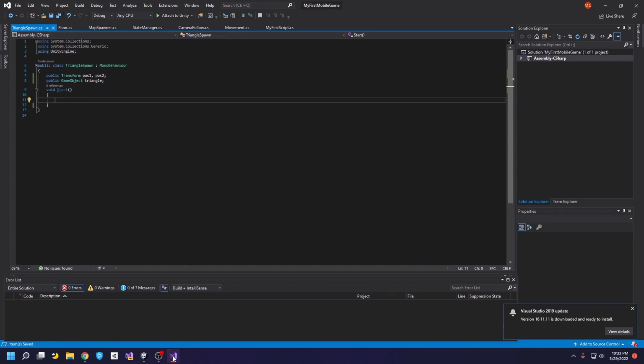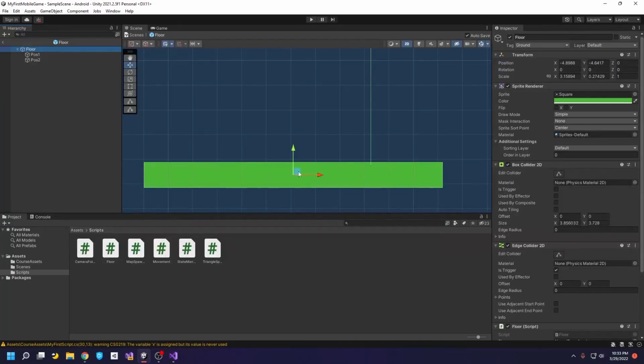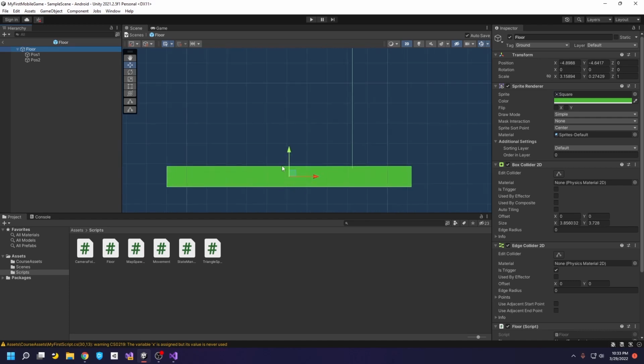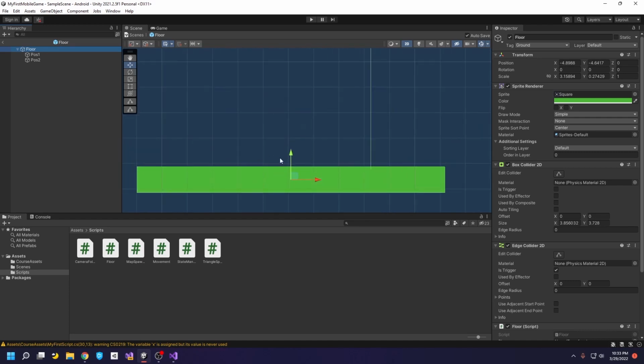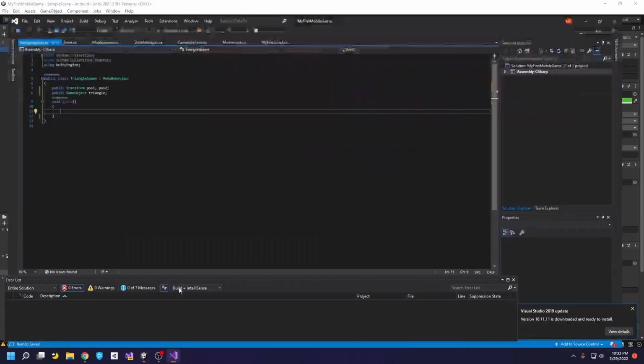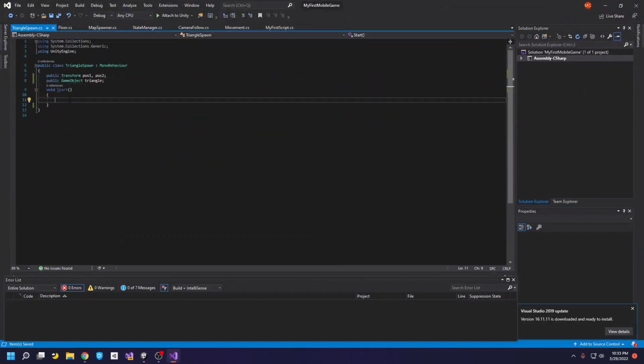So if we think about this logically, there are 4 combinations which we can spawn. We can either spawn 1 triangle on the one side, 1 on the other, 1 on both, or 1 on neither. And we could do this by writing 4 if statements and obviously then doing a condition for every single one. But we're actually going to simplify this by just making 2 if statements. And the way we're going to do this is we're going to create a random variable which sets x to be 1 or 2.